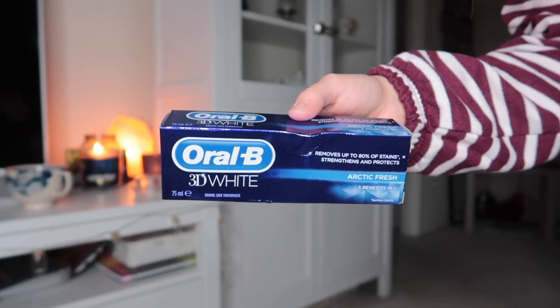I also got these cord hair ties — the ones that look like old-fashioned phone cords. These were also 67p, with three clear and three black ones. And of course I got toothpaste — I can't enter one of these stores without it. I got Oral B white toothpaste, which is honestly my favourite; it keeps my teeth so white and clean. I paid £1.97, which I know isn't the cheapest, but it's still cheaper than Boots. I'm currently using another brand that I don't recommend — it never leaves my teeth feeling clean enough.